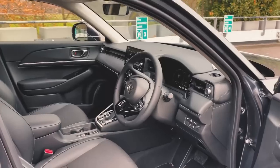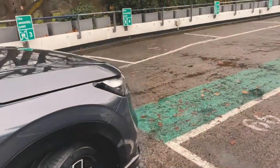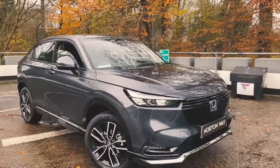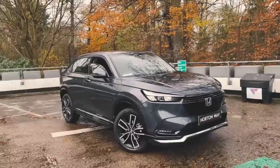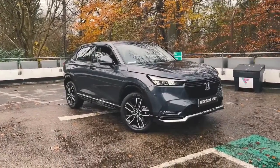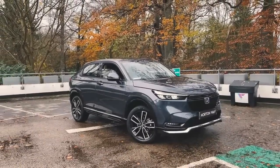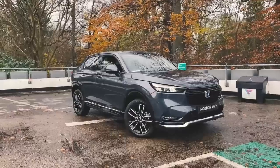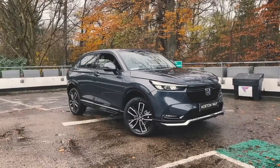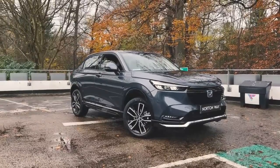So if we go ahead and close the door here, you will see that this all-new HRV is just absolutely stunning to look at. But don't take my word for it, don't believe a word I say. Come and check this car out for yourself. We have demos available in all of our three Honda dealerships there at Milton Way, up in Letchworth, here in Chiswick, and down in Wimbledon as well. Come check it out, the all-new Honda HRV, a really stunning new car.